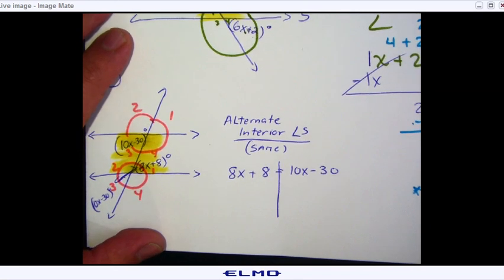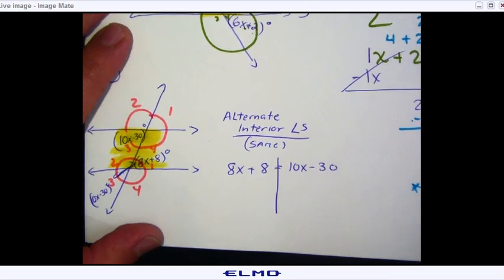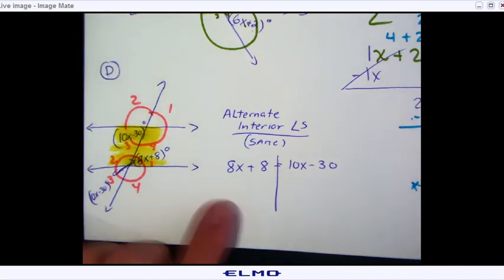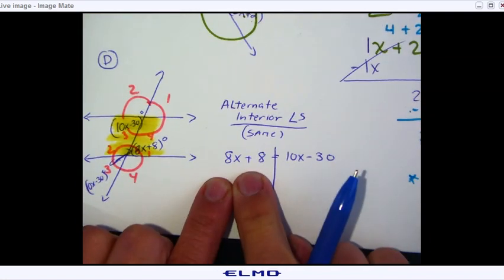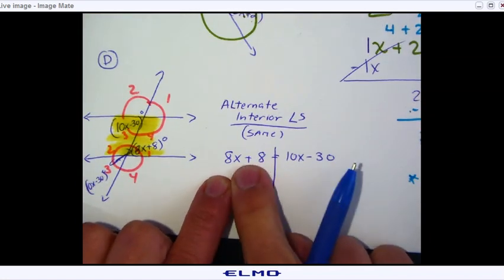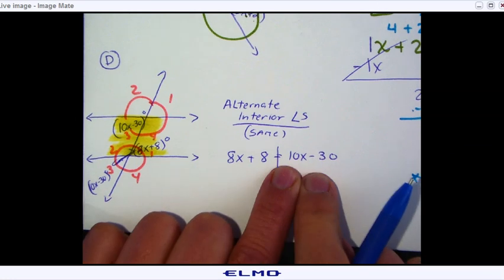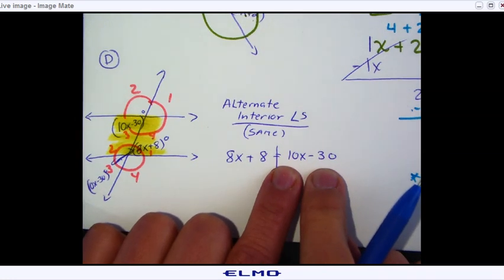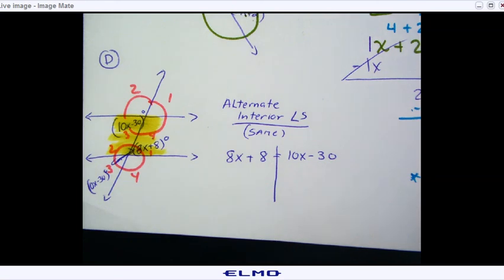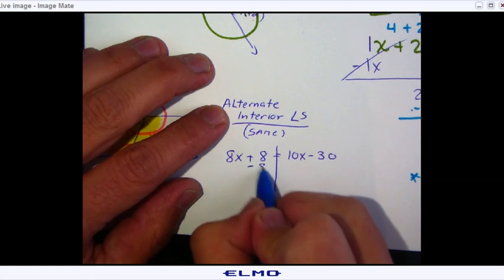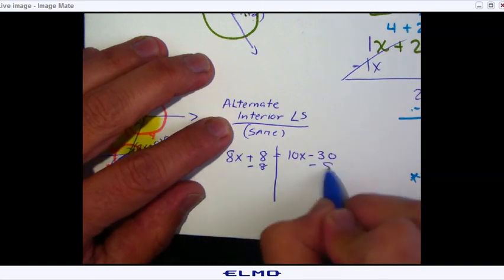So now let's do the numbers. Now we got to do, well, we cannot add 8x plus 8. We cannot because one of them has a variable, the other one is a constant, doesn't have a variable. Same thing here. We can't combine anything. So now we want to get rid of, let's get rid of the numbers. So like some of you guys might not use the x. Some of you guys might use, oh, minus 8. Minus 8.